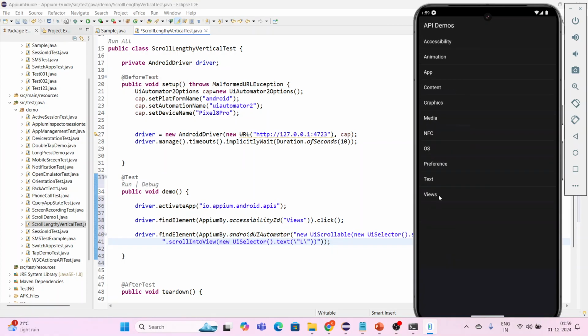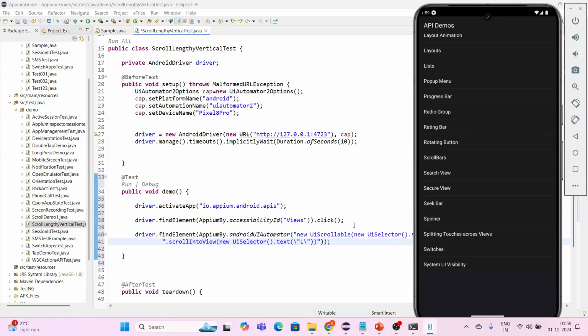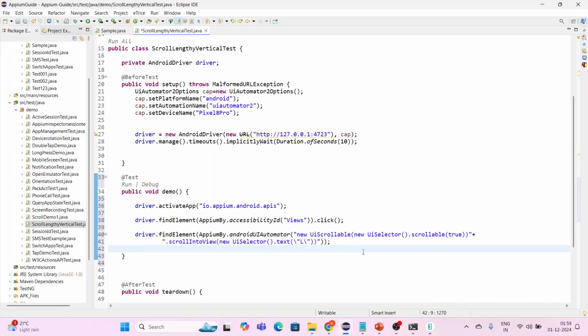So how can I do it? driver dot findElement, AppiumBy AndroidUIAutomator, and now I provide new UiScrollable, brackets, new UiSelector dot scrollable true, and scrollIntoView, new UiSelector dot text. The text is List here, right?